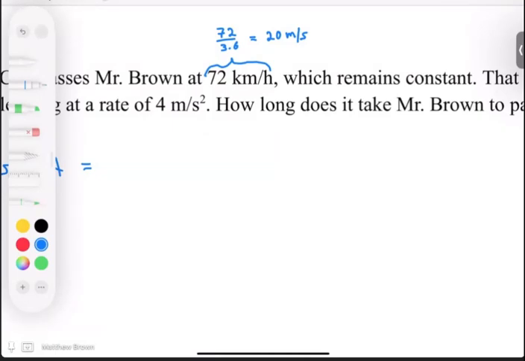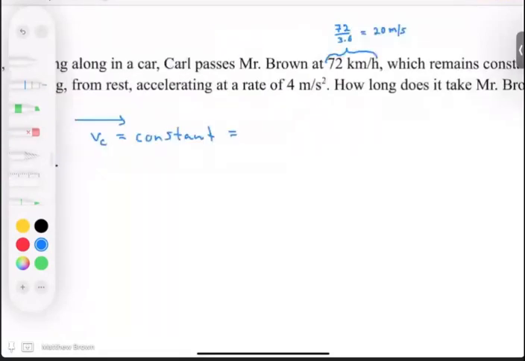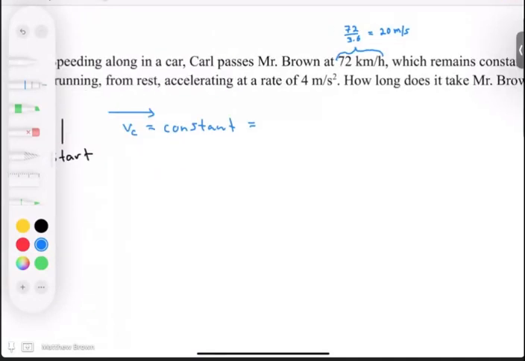And that's just because there's 3,600 seconds in an hour, but there's also 1,000 meters in a kilometer. So if you just go through those 2 steps, you can get the same answer. But I always just try to remember that the conversion factor is 3.6, and it kind of helps out. Also convenient if you're trying to think about how fast is that in kilometers an hour or something like that. So in this case, for Carl here, we've got 20 meters per second, and that's constant.